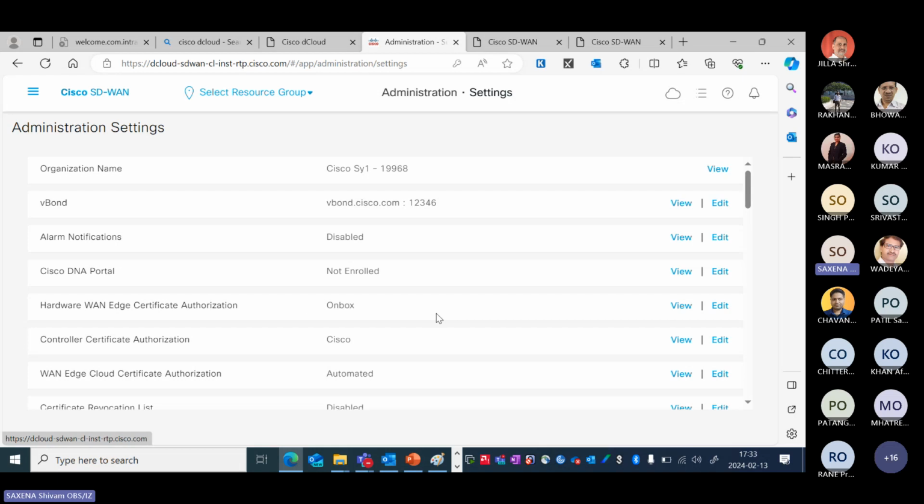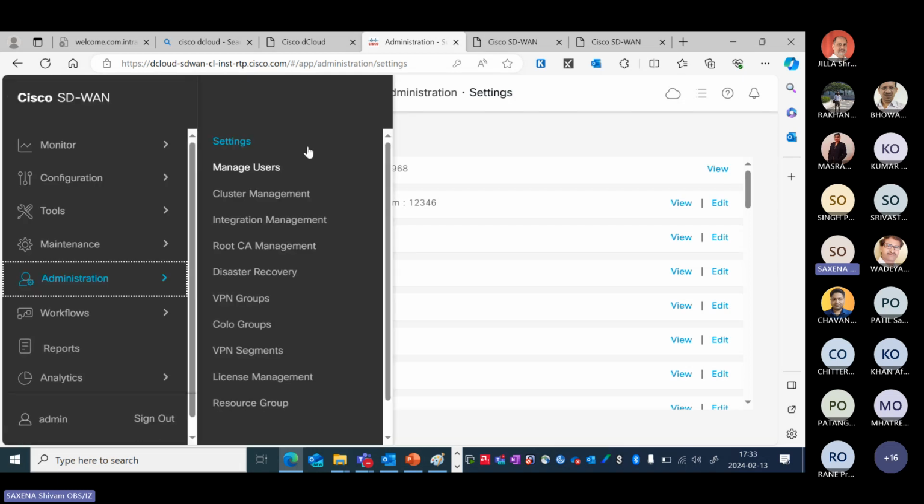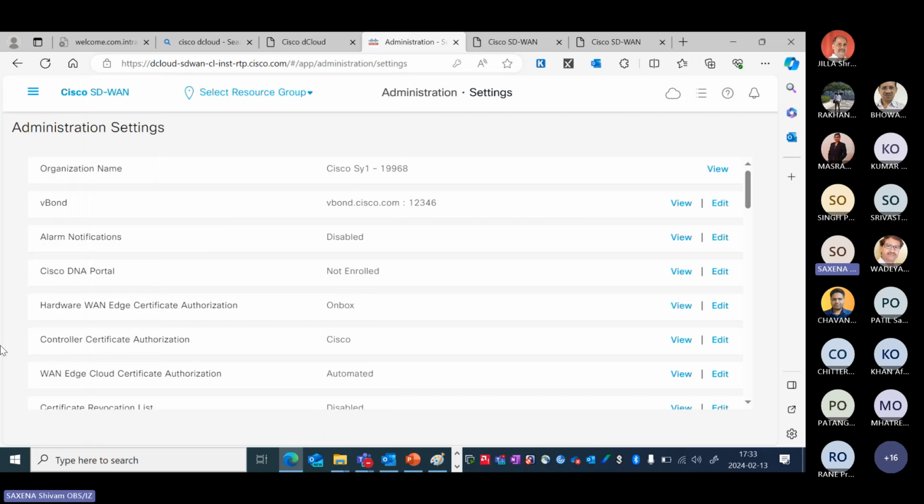How can you see whether it is using Cisco or on-prem? You can go to Administration and click on Settings. You will get this page, and you check the controller certificate authorization, which shows how the controller certificate will get authorized. It is showing Cisco.